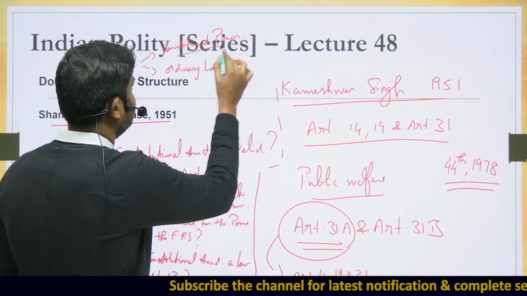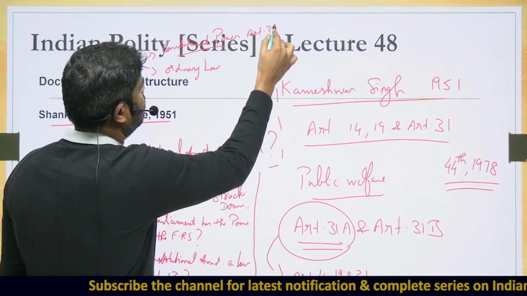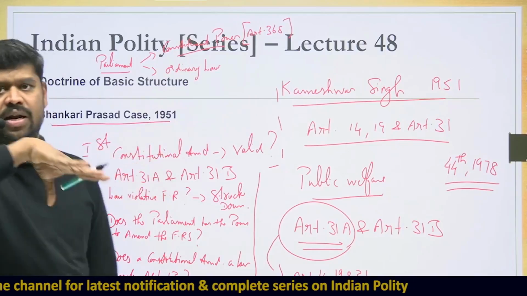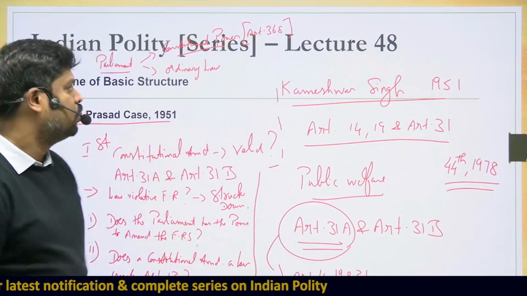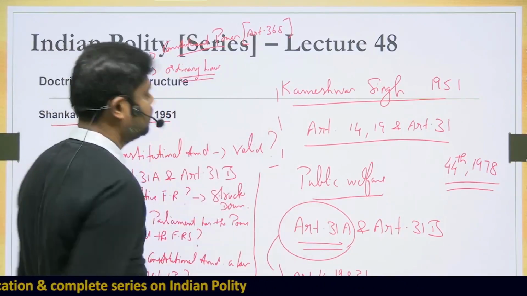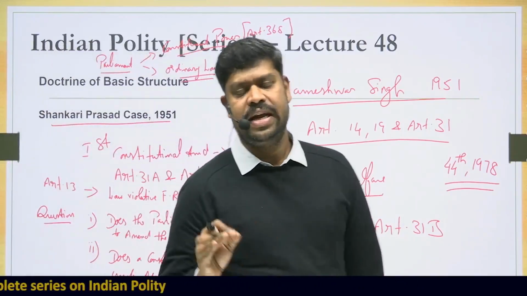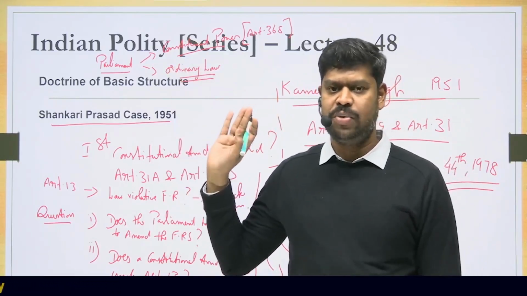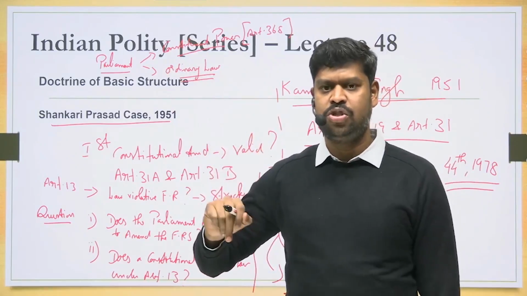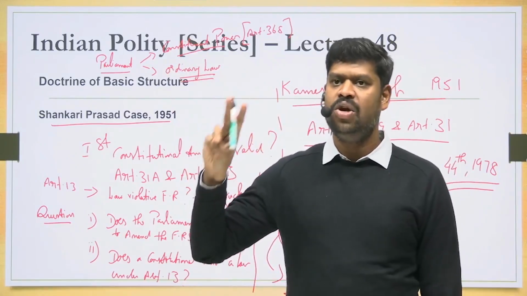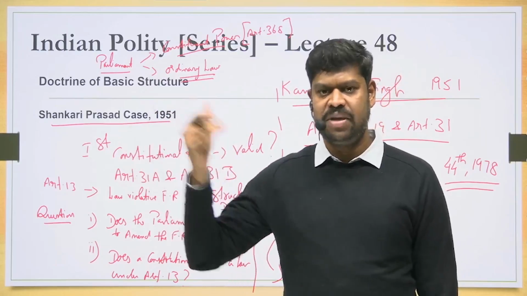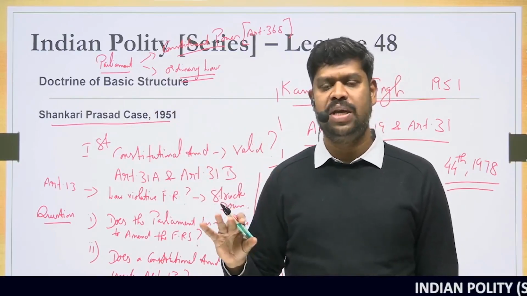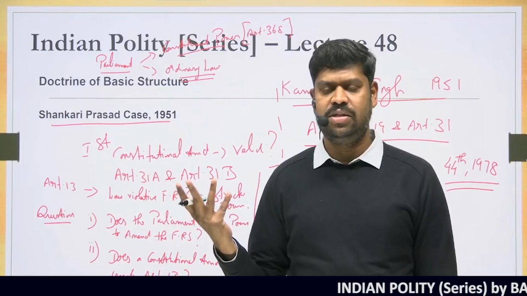And this constituent power comes under Article 368. Article 368 gives the constituent power to the parliament, and outside Article 368, a number of other provisions in the constitution give what is called the ordinary lawmaking powers. So basically the entire argument of Shankari Prasad was resting upon this. The parliament under the constitution has two types of powers. One is the constituent power, which comes to the parliament under Article 368. And the other is the ordinary lawmaking power, which is outside the scope of Article 368.